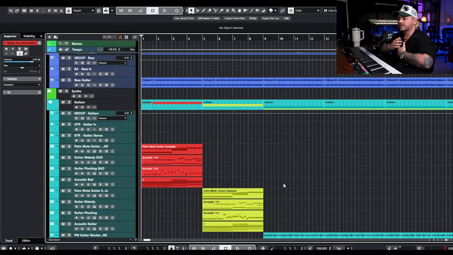So the first thing that I want to talk about when you are working with MIDI guitar is that you need to understand how a guitar works, right? I think this goes for all MIDI instruments. The more that you know about an instrument, the more you know about the terminology and the technique that goes behind playing it, I think the more realistic results you can get.